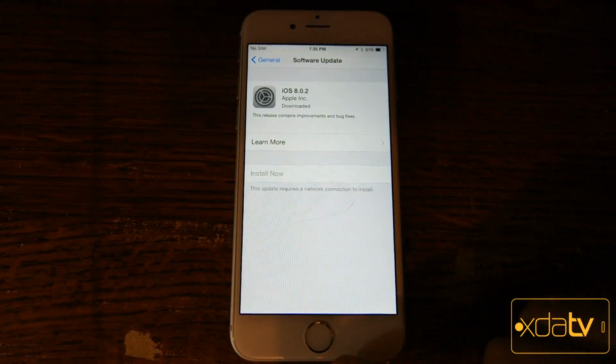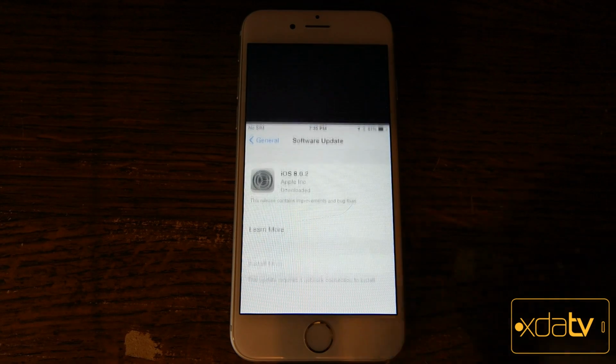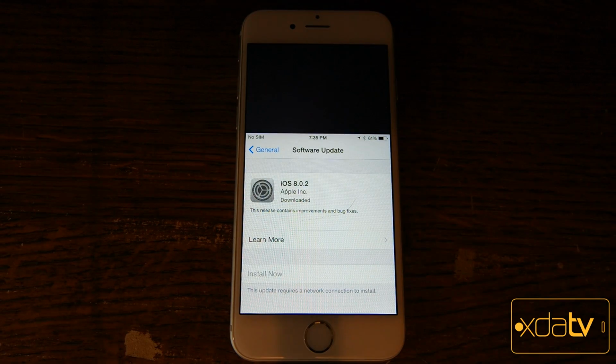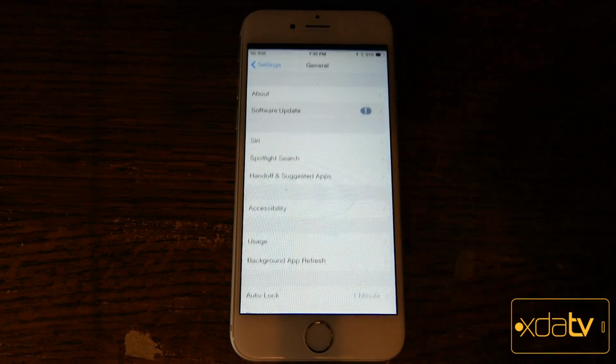Now, they do have this thing where you can triple tap the home button. You just barely touch it a little bit and it will triple tap, and it brings up this giant black bar on the screen which pushes the rest of the screen down. And that's kind of a wonky workaround there. I mean, if they just put a back button down at the bottom of the screen, it just seems like it would work so much better.